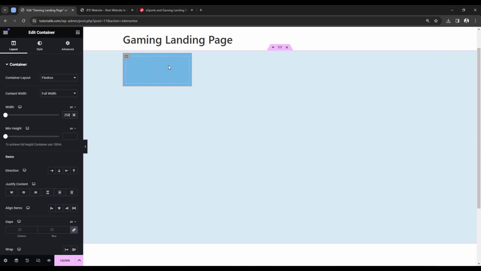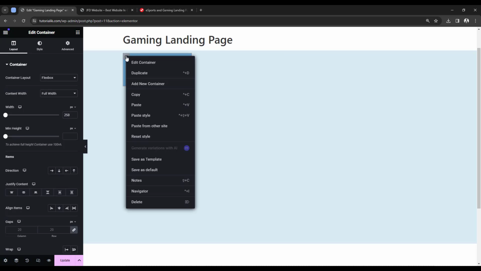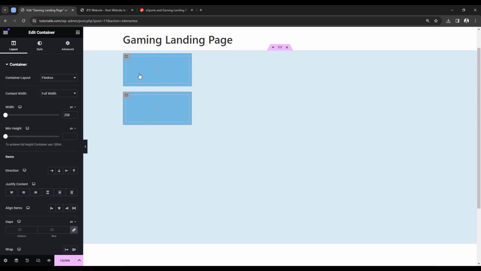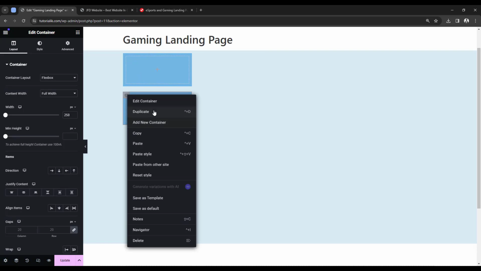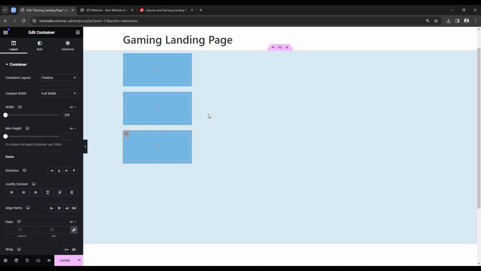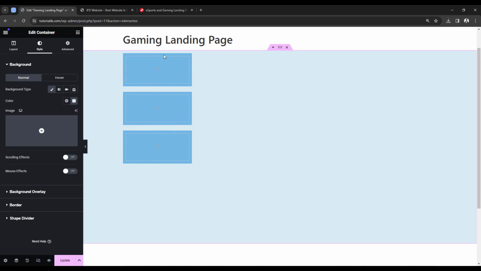Then I want exactly the same container as this child container, so we can right click on this container and click on this duplicate, and it will have exactly the same container. I want another one, so duplicating again. So basically inside this parent container, we have these 3 child containers.